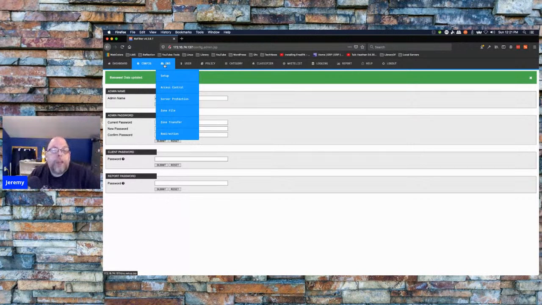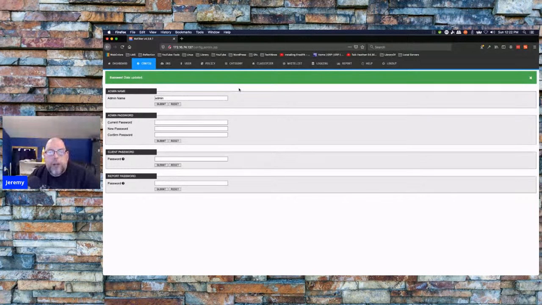I have supported this in a couple of environments before, but this does, I will be the first to admit, hail from a time really before some of the other filtering services were available that are more cloud-based.